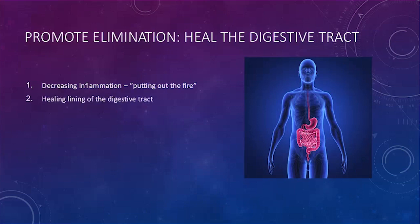Then you want to heal the lining of the digestive tract. One of the great products for that is the NAG. Then you want to balance out the microflora of the digestive tract, and using the Sanums works really well for this. The challenge is that if you're eating the wrong foods, you actually increase the growth of the wrong bacteria. And when the wrong bacteria digest food, the bacteria actually release toxic chemical byproducts called endotoxins. And then these endotoxins inflame the gut. They affect how that gut functions, and then they cause an extra load on that liver. So that's why it's really important for us to balance out this gut flora.